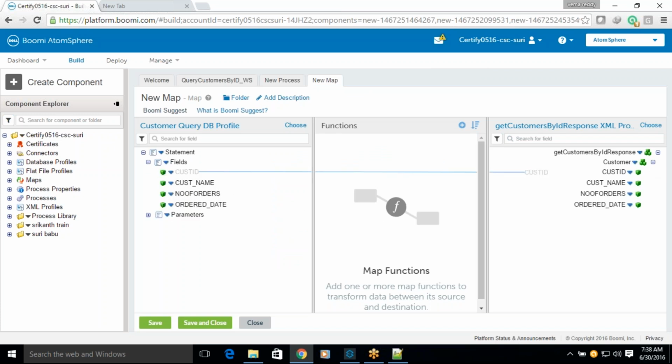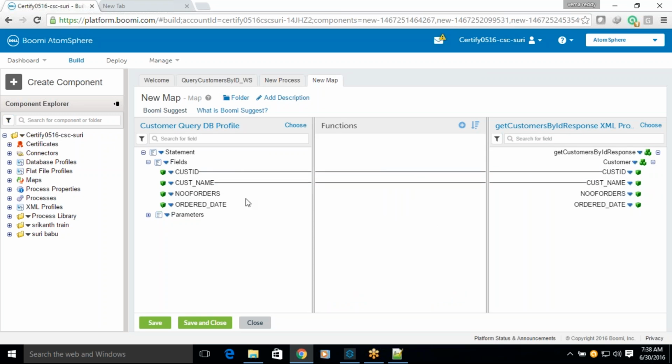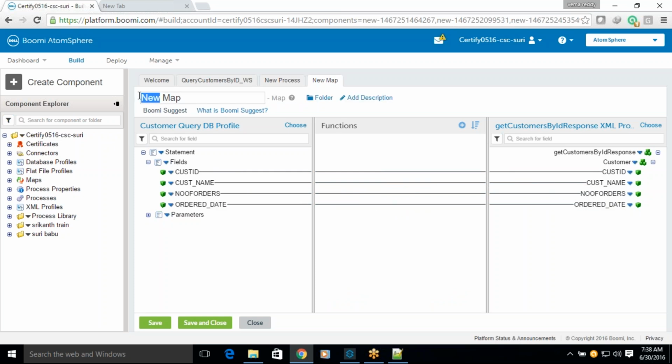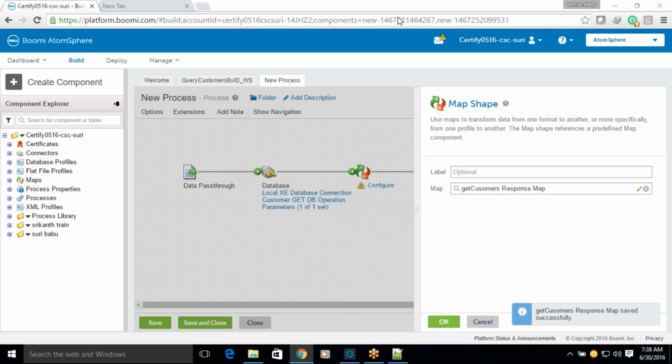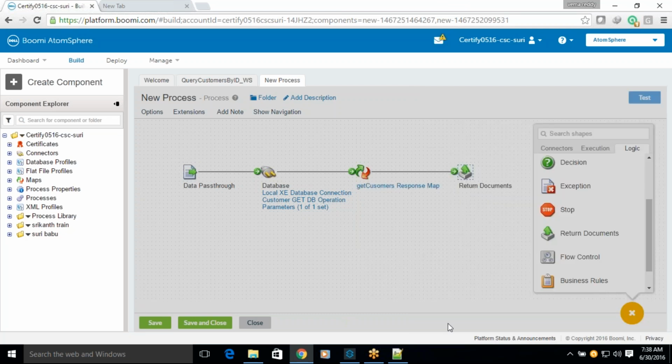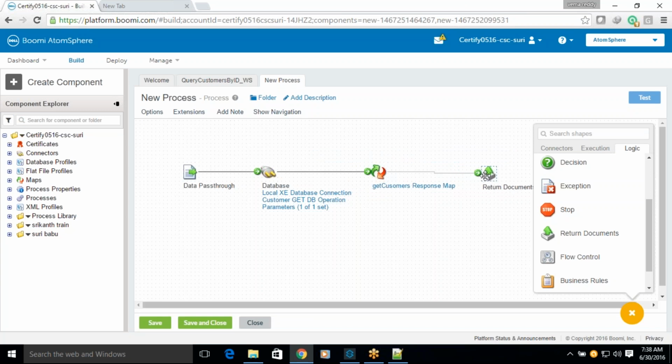You can map it directly here. I want to map this. Okay, so this is my initial process.